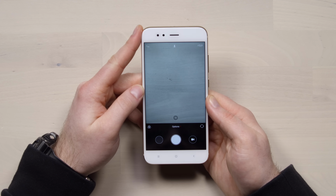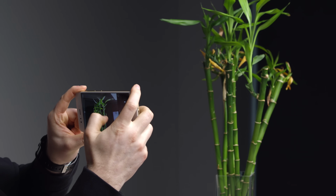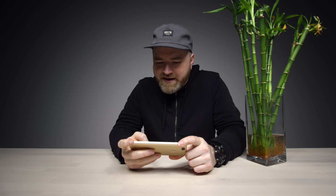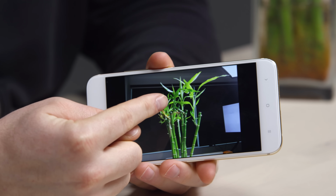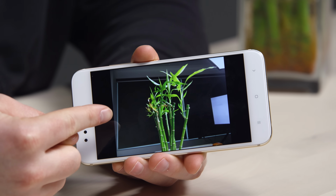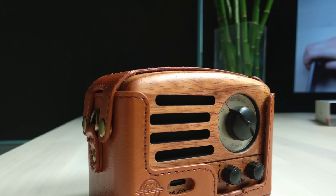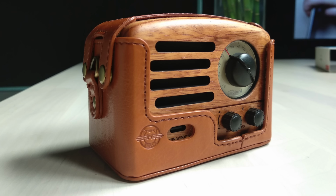When you boot up the camera app here, pretty straightforward. Quick little photo here. Now this is actually kind of a good test for the dynamic range because it's really hot up on the top of the leaves here, getting blasted by the studio light, and then you have, of course, a very dark background. You know, I gotta be honest, it's just not gonna be pixel level, but is it usable? I think you're in the territory.